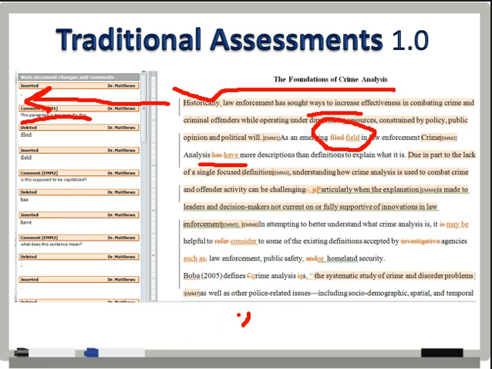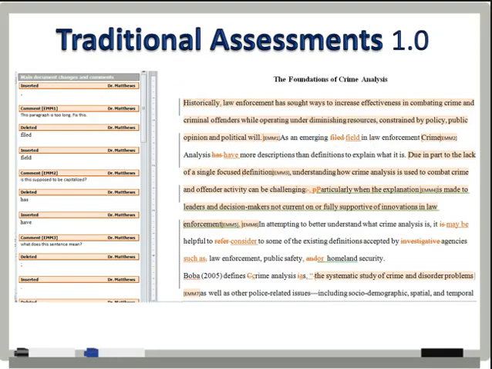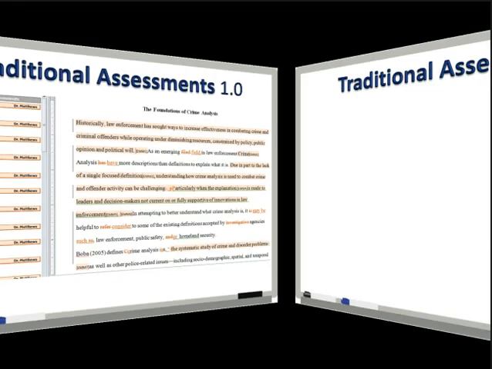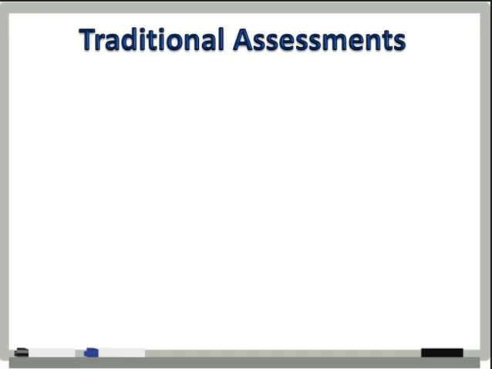Now, I understand and recognize that if you are, again, an English teacher, or if composition is part of what you're doing, or journalism is part of what you're doing, then you want not only for them to have the great content, but they need to have the mechanics down pat. And for you, this might be assessments 1.0. This is the next thing that you're going to want your students to see, and then hopefully improve from there.